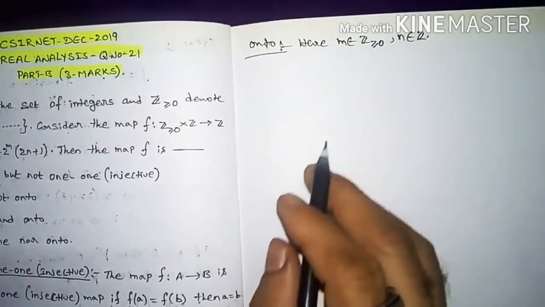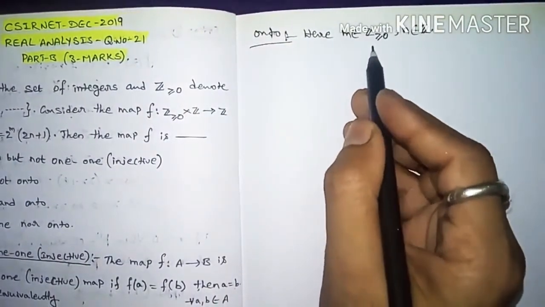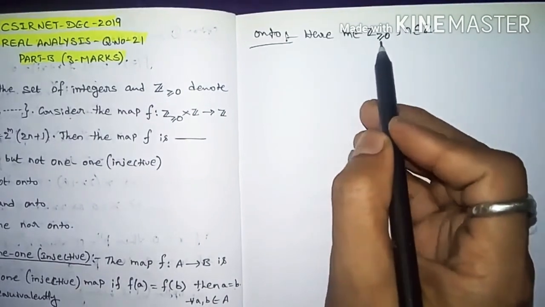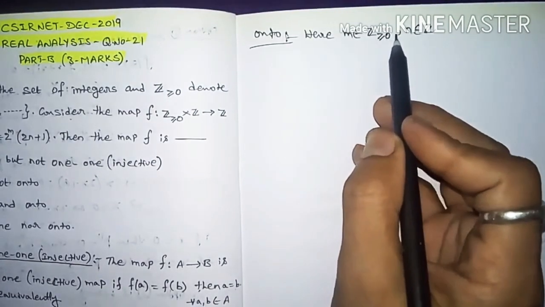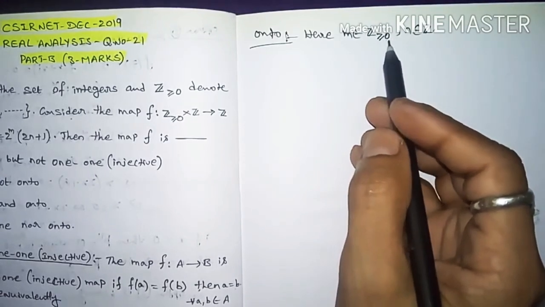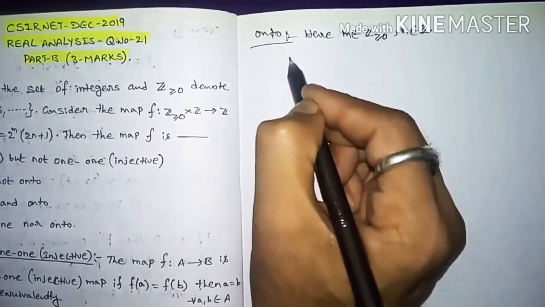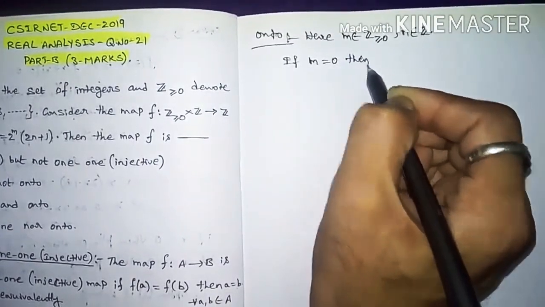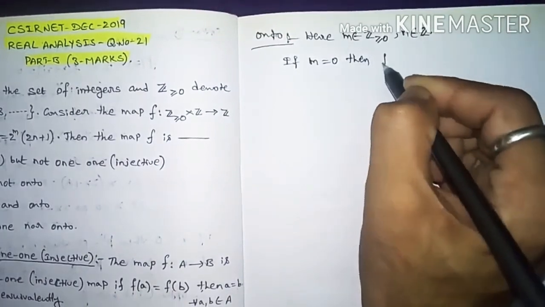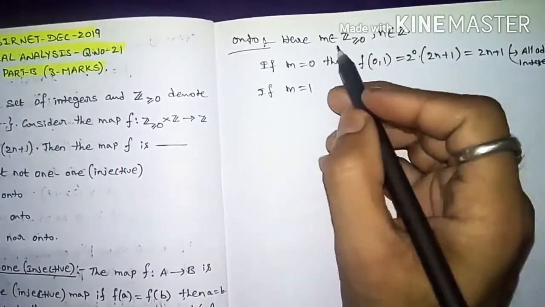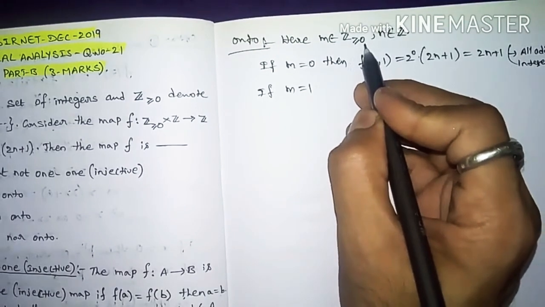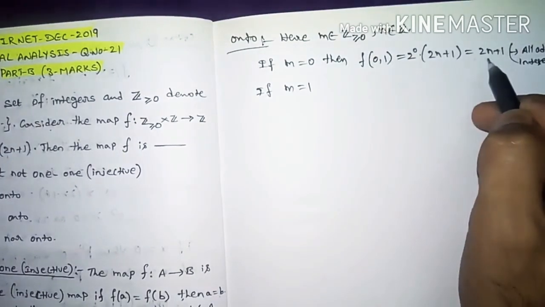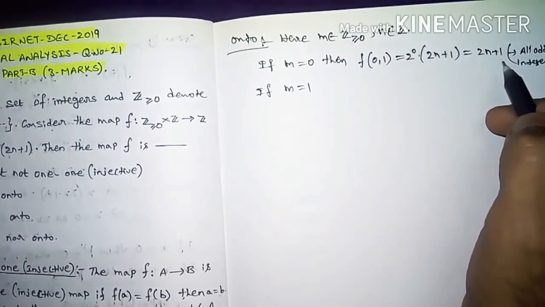So for that, here we have two conditions. M belongs to Z greater than or equal to 0. So we have two possibilities. If m is equal to 0, and similarly m is equal to 1, meaning it is greater than 0. So if the m value is equal to 0, then by the definition of f, because here the m value belongs to Z greater than or equal to 0, we have the possibility m is equal to 0. In that case we have got the set of all odd integers.